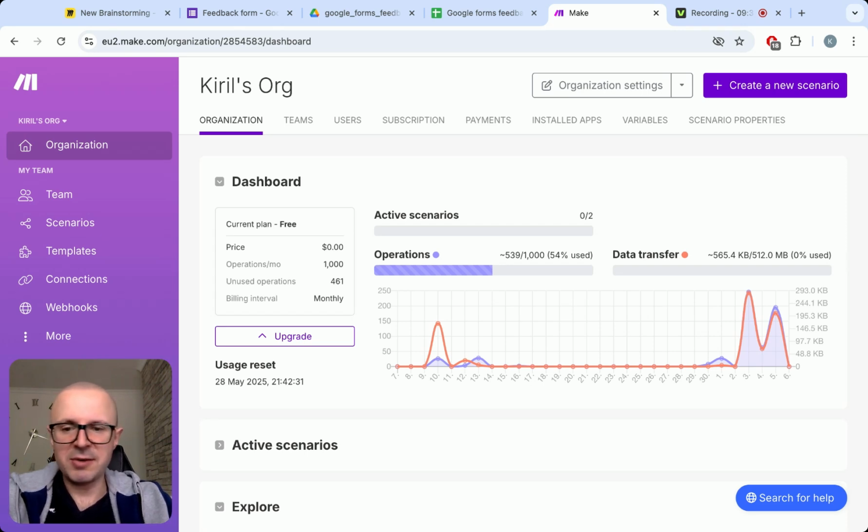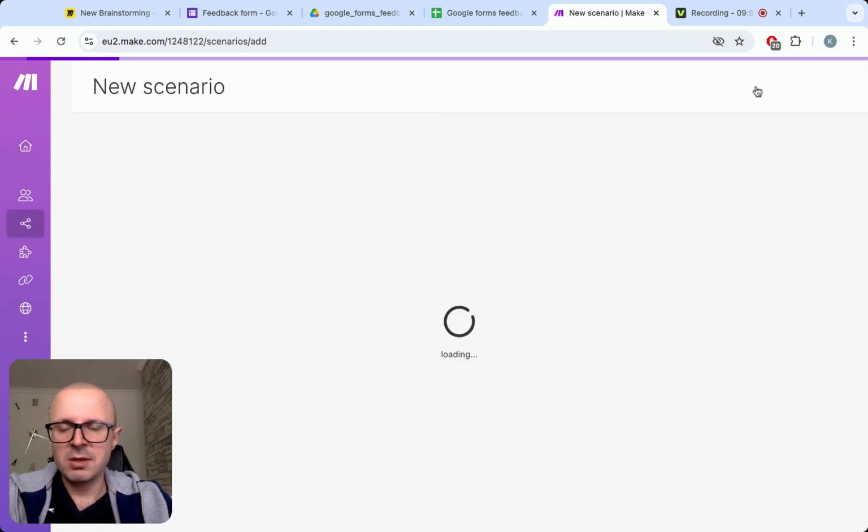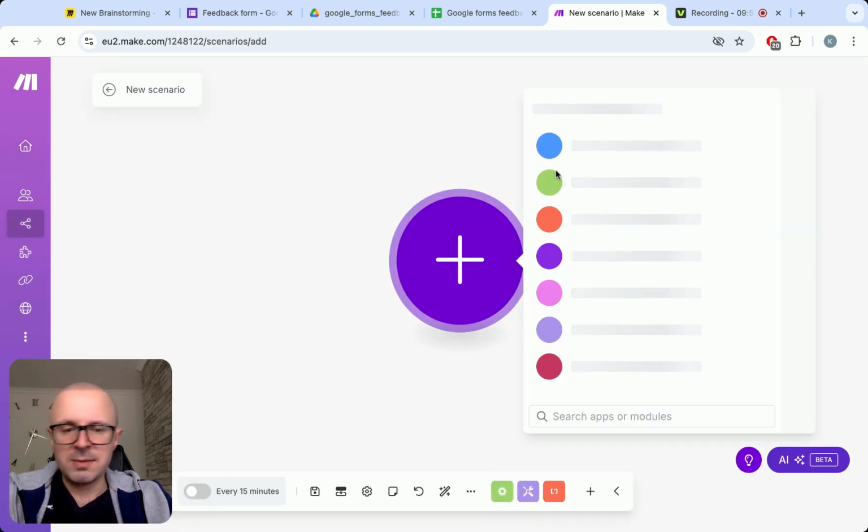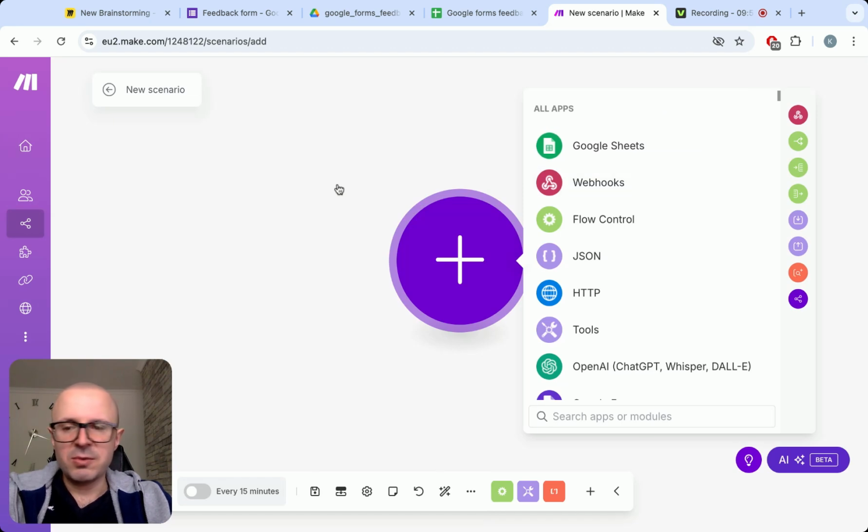You get around 1,000 free operations per month, so you can experiment before you decide to upgrade to a paid plan. And once you are in your account, you need to click on this button to create a new scenario. And from here, we're going to build the whole pipeline.